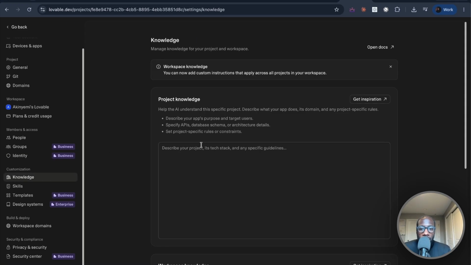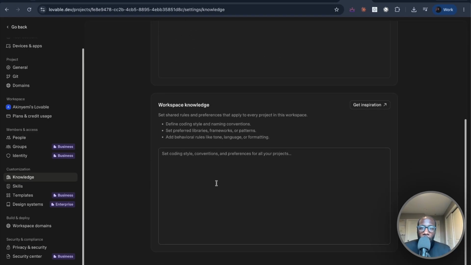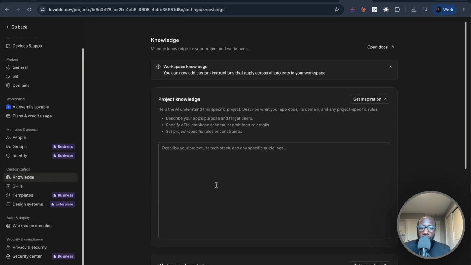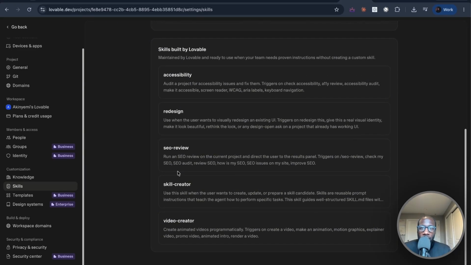You have a knowledge base that you can add information to, so that the guidelines when you're prompting and for the AI to know what information it needs in order to give the right responses and have the right context. You can create skills. Skills are agentic kind of capabilities that are for repeatable processes.